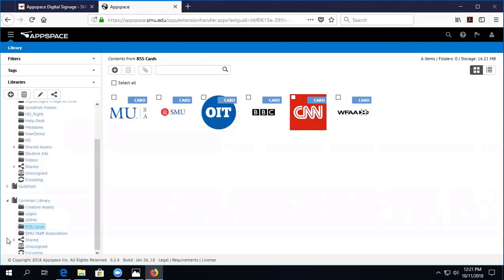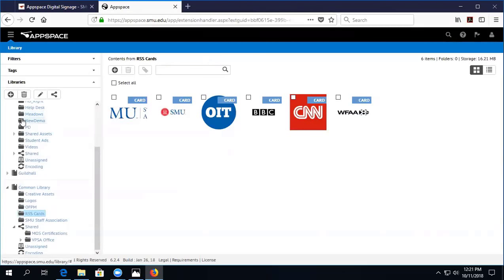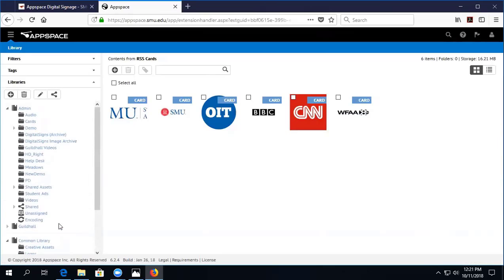So they're all there. And there's even some more shared assets too. If you wanted to share one of your folders, you can actually do that, and that would show up here. So lots of options there, but this new common library is exactly that. It's a common library shared with all your Appspace users.